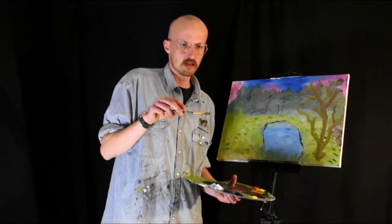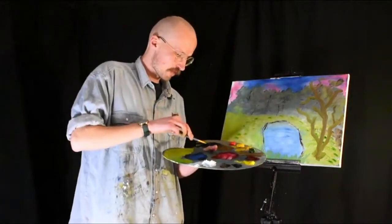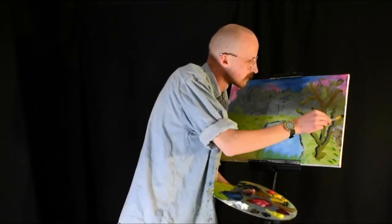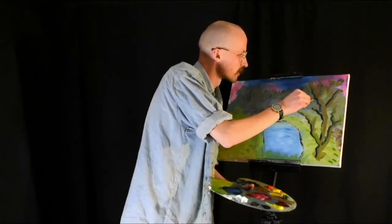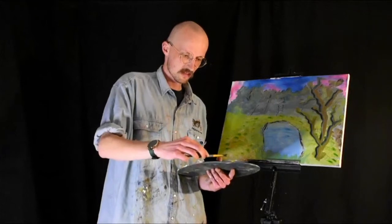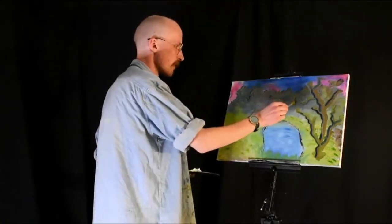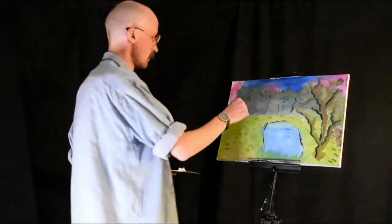He's putting blue on it — trying to make it seem like it's got a shadow, to give the tree limb depth. So just on one side I'm going to do some black or blue. This is more blue. And then it seems like it's got depth — that's the aim of this bit. Sort of, yeah. I shouldn't have been so critical of him earlier because maybe it's all for a reason. We're putting more limbs in this area apparently, just to have a bit more going on. Don't know why we didn't do this earlier, but we're having a good time.